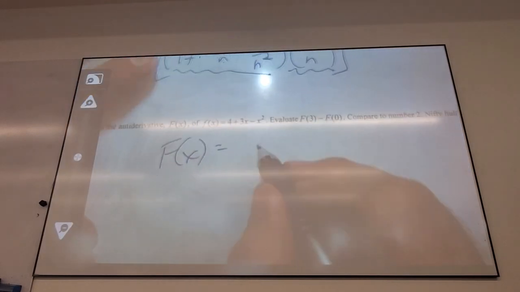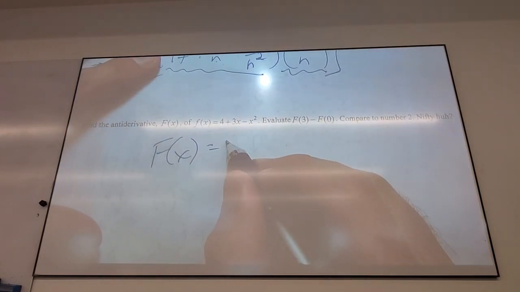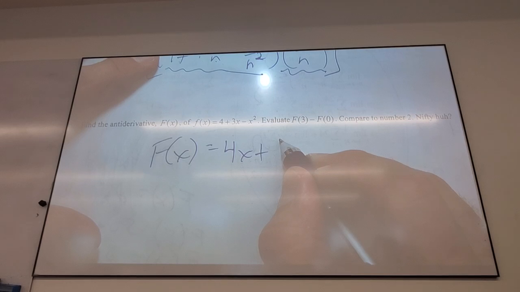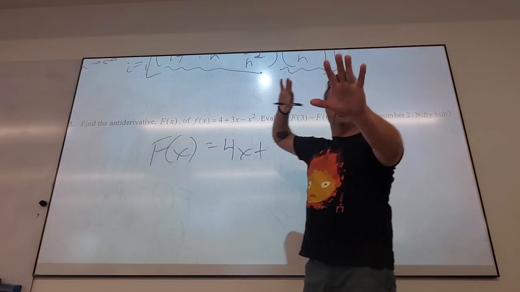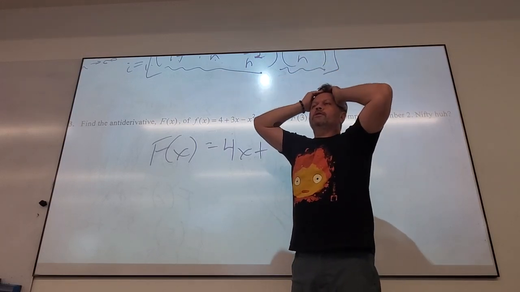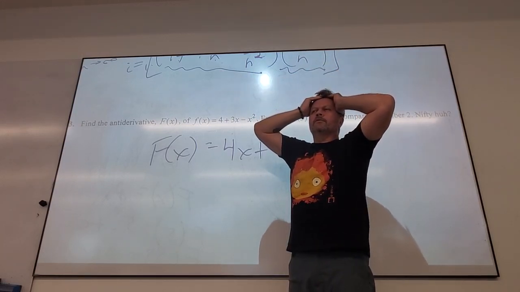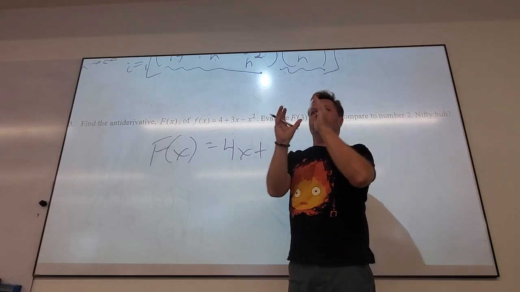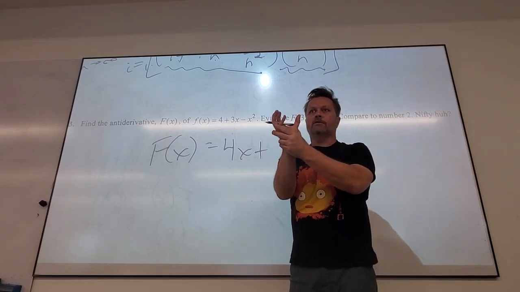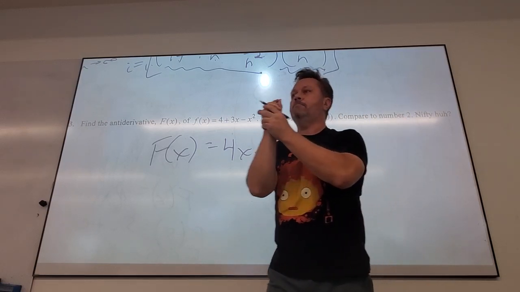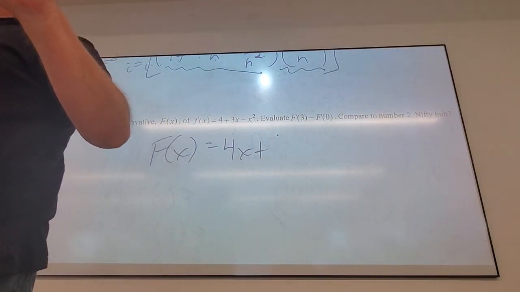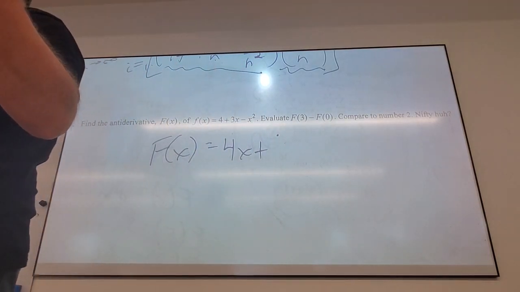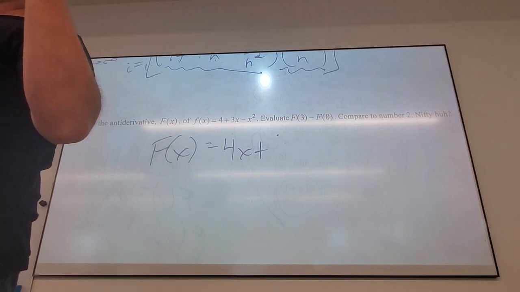What are you guys getting for big F? 4x plus x to the fourth minus 1/3. Careful, x to the fourth plus... Okay. Guys, this is beautiful. What's the derivative of x to the fourth? 4x cubed. The functional piece is what matters. Constants do not matter. They come for the ride. When I take derivatives, don't constants just come for the ride? Same thing with integration.